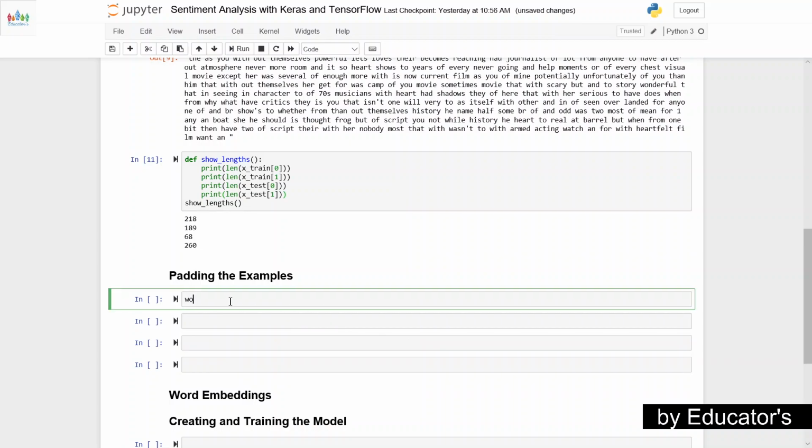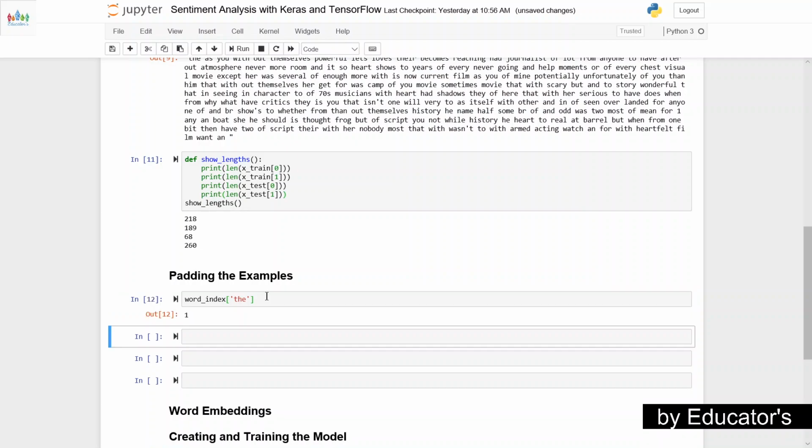You can pad with any of the words or the indices already existing. Now here I'm interested to pad with "the", because it's an article and it will not change any meaning of it, right? So I am going to pad it with "the". For that I am going to check once again the word index of it. Earlier above we have seen, the word index of "the" is 1. So to pad I'm going to use pad sequences. I need to import pad_sequences from Keras preprocessing sequence.